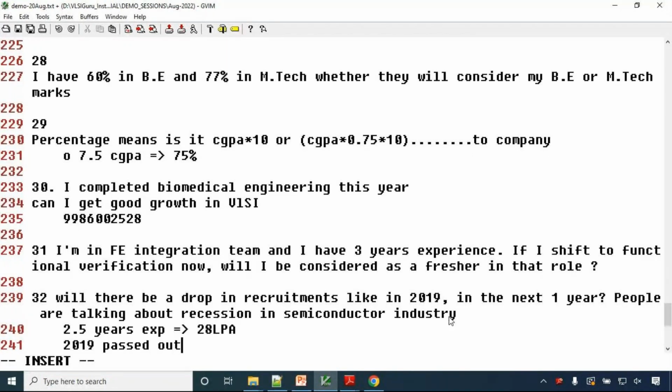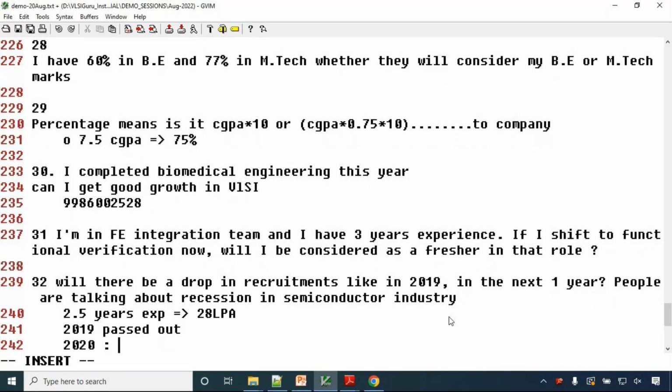He didn't get a job in 2019. Sometime in 2020 he got a job. After 2 years he switched. Once he got the job, he started at almost 5 lakhs per annum at that time. By April 2022 or so, he had this. It is possible in the industry if you do very well.